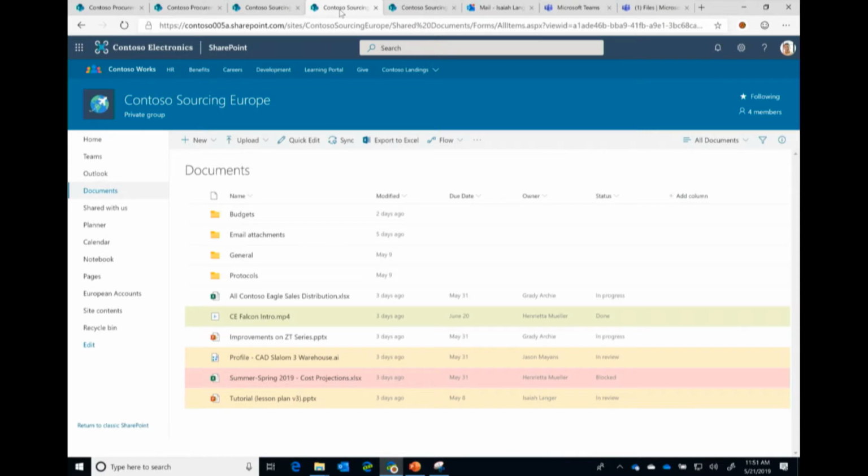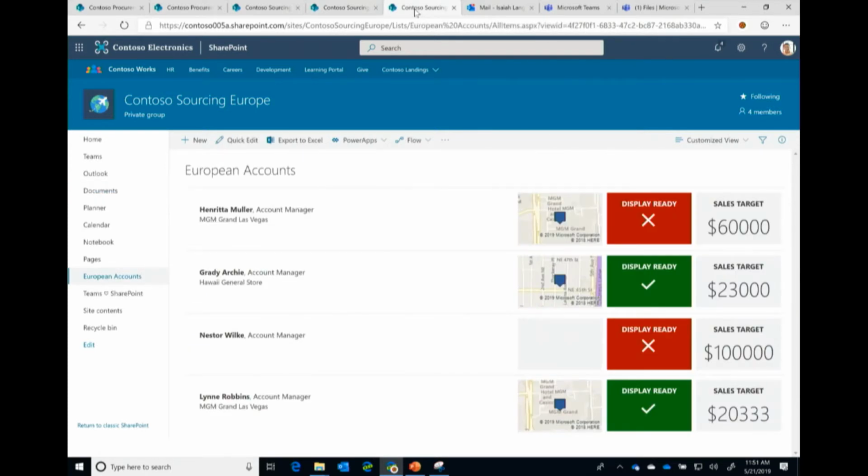I'll switch over to this other tab where I've already loaded the doclib for this particular site. It's got metadata columns, much in the same way that Miceile just showed you. It has row formatting, again, just bringing more value to the content that's sitting in the document library. This particular site also has a nicely formatted list. This is the same list that Miceile showed as well.